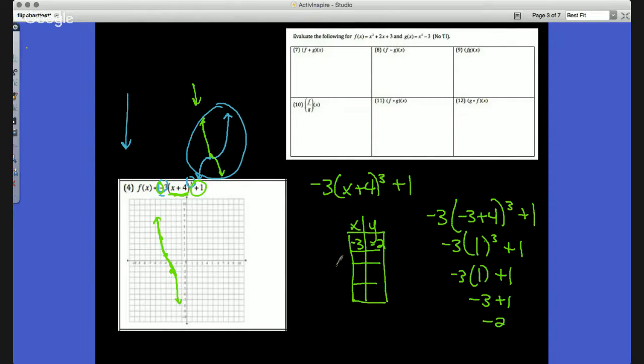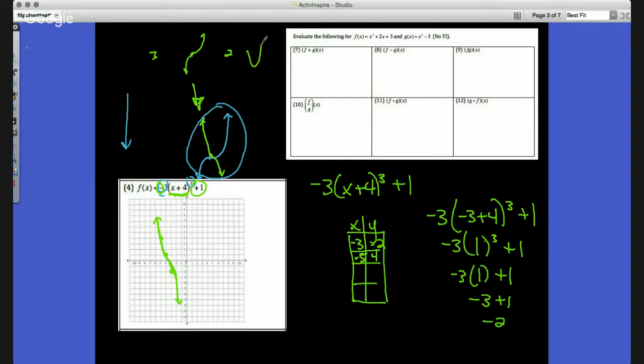You could also plug in negative 5 here. And when you do, you will go up to positive 4, okay? So again, that would work by plugging in another value, but if you know your parent function, that will help you to determine if I go right 1, down 3, on the other side I have to go left 1, up 3, because we know that it's a negative reflection there. So the big thing to note is, like, cube: rise right, fall left.